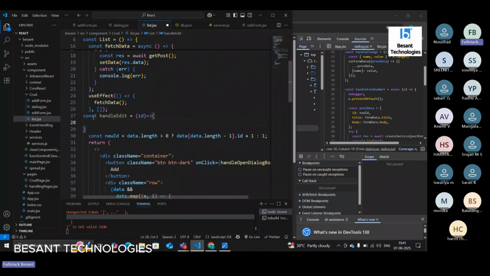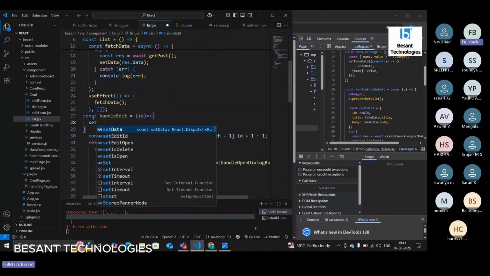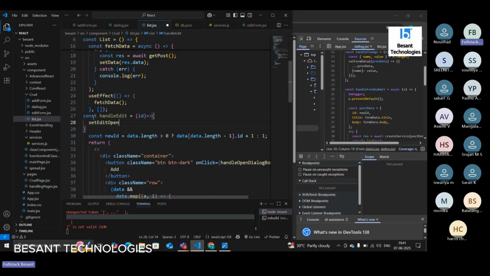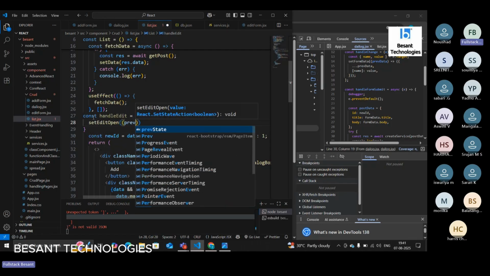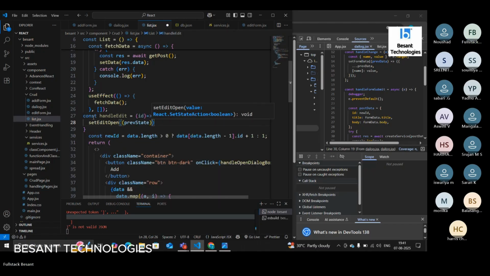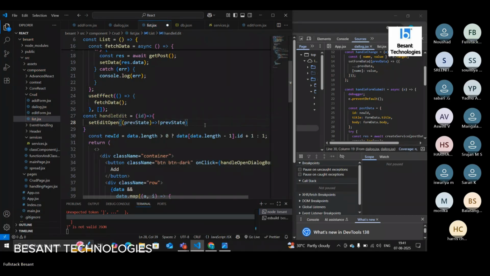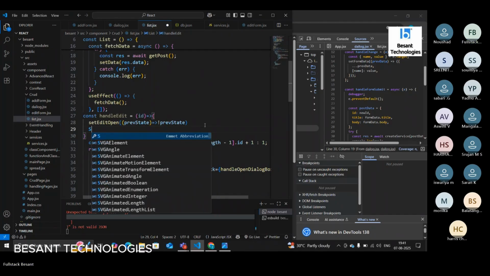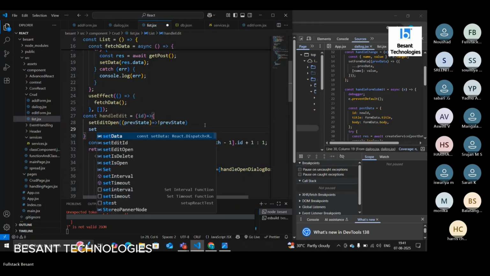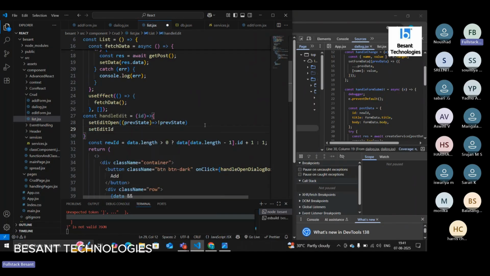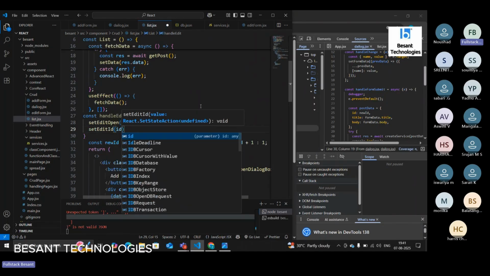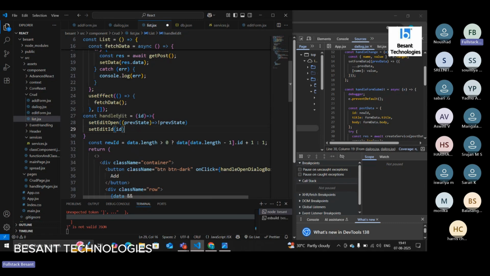Then the first one will be setEditOpen, which takes the previous state in an arrow function, and then setEditID. I want to retrieve the ID, so I'm just giving this ID. Now I'm going to call this inside my list value.